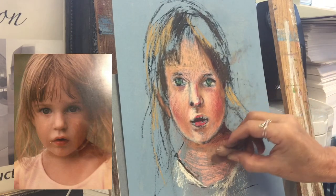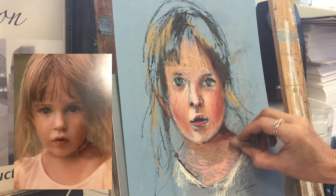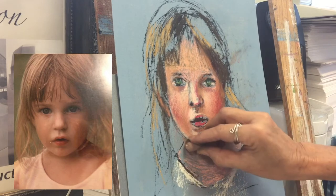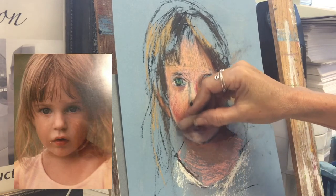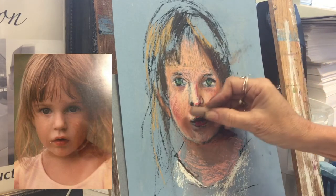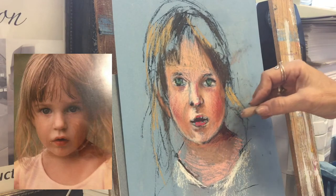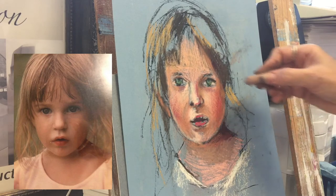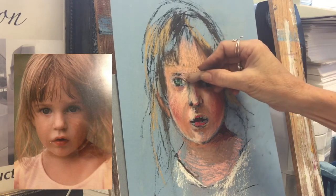Now see, that's a really dark color, but that's neutralizing it a little bit and making it not dark, but kind of colorless. But it's settling it down a little bit so it's not so bright. I might put a tiny bit of that over here. But if I'm not careful, I'll make it too bland. But we need a little bit of that, don't you think? To settle some of this crazy color down. A little bit through the glabella here. Remember, that's a little darker there.